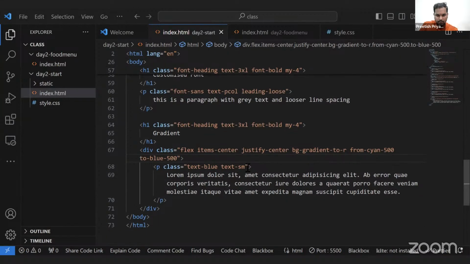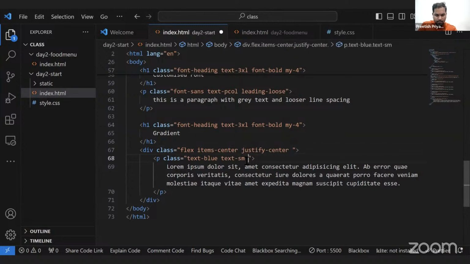Similarly, let's do a few more customizations. Let's add it on the paragraph.